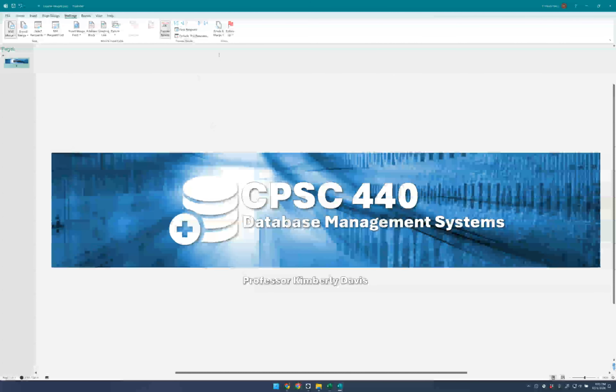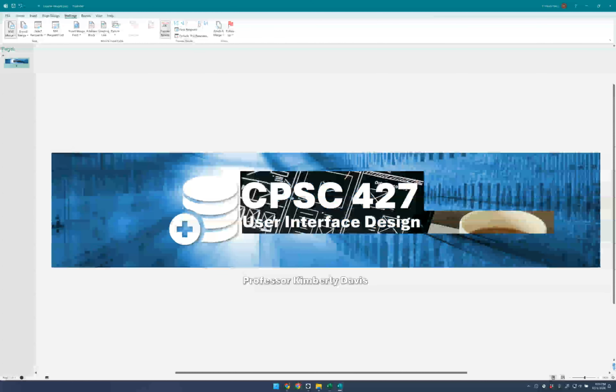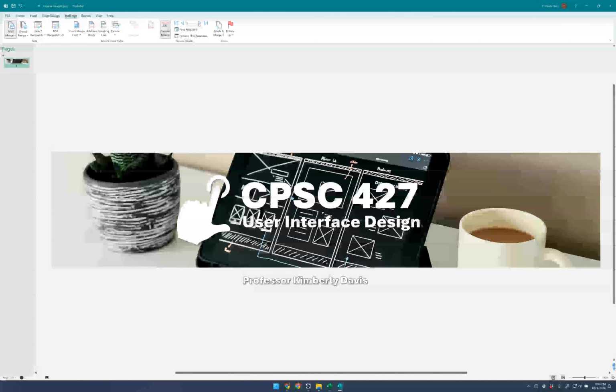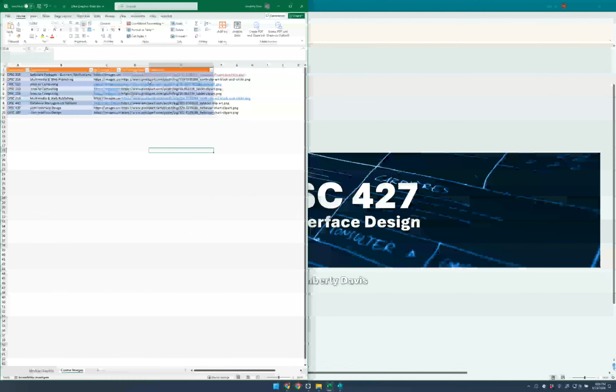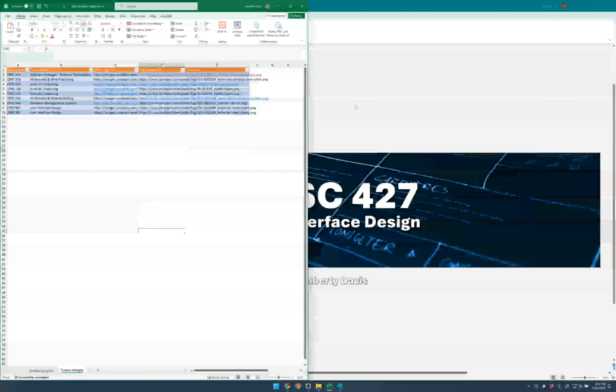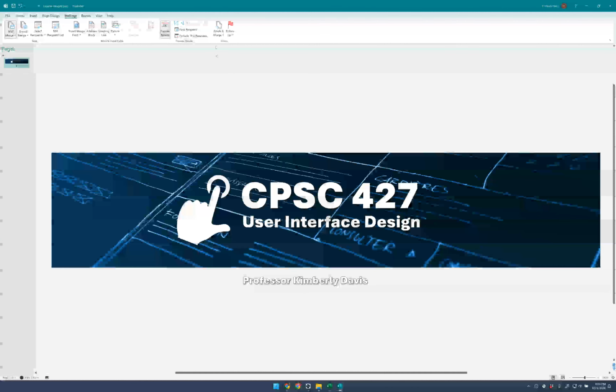And then database management systems is a course I'm putting into Ultra this semester. And then this is a course I'm building for the future. So I was playing around with that one as well. It's very easy to just add the new images and stuff into here until you figure out which one you want. And then the saving process is the same.